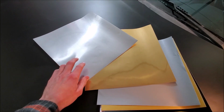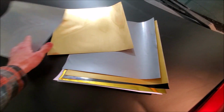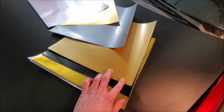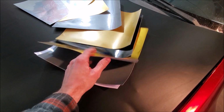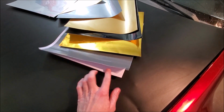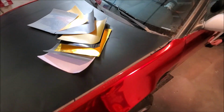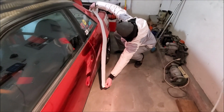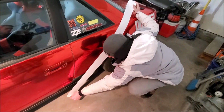We're going to lay out the colors here. We have a brushed aluminum, a brushed gold aluminum, a lighter gray, a gold, a black, a gold chrome, a darker gray, and a gloss white. We're laying all those out. He's got the gloss white laid out right now, and we're going to start working with this.